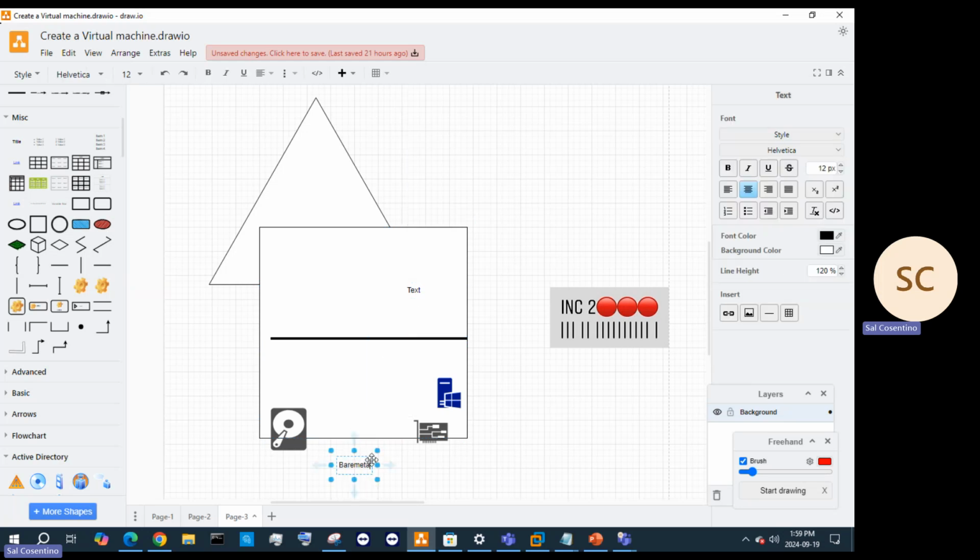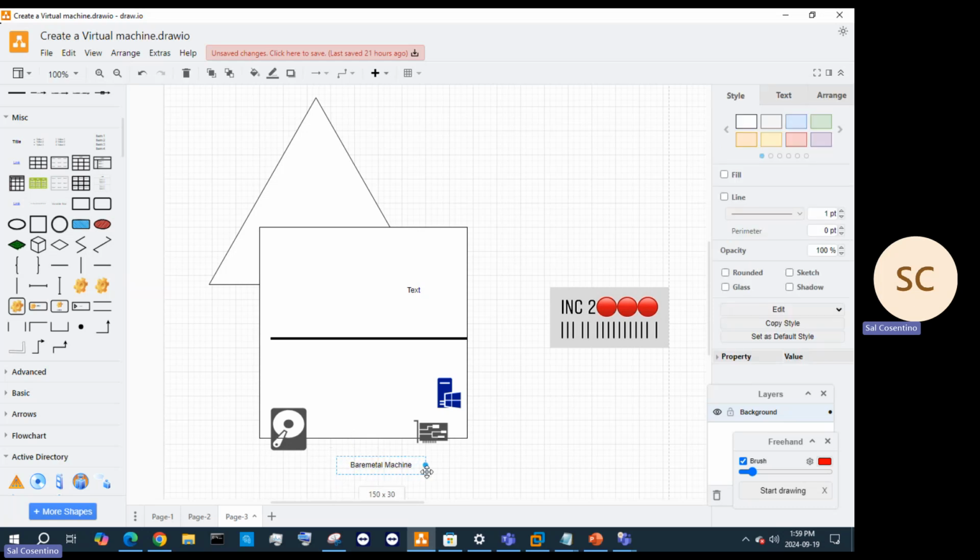Bare metal machine. And again, this bare metal machine could be anything that you want it to be. It's just a bare metal machine with a physical hard drive and a physical network card.